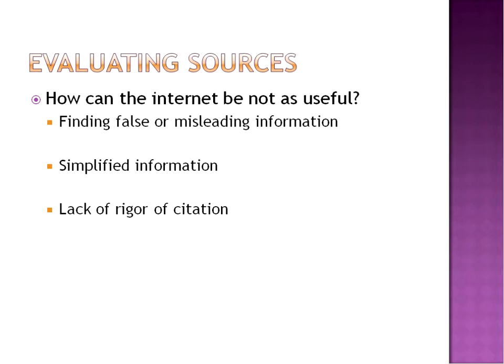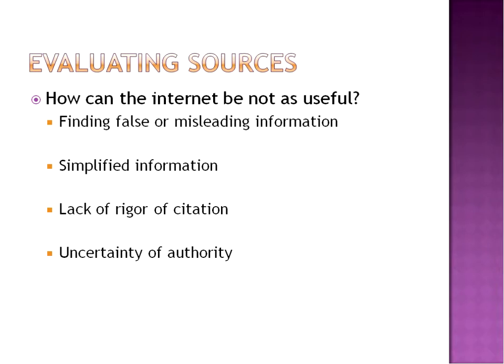Because the internet allows all sorts of people to post just about anything they want in any sort of forum they want, there isn't any sort of control over rigor when it comes to truth or accuracy. Lack of citation is another issue that, again, it's not necessarily means the source is bad, but it might not be as useful to you because there isn't that kind of level of citation or rigor.